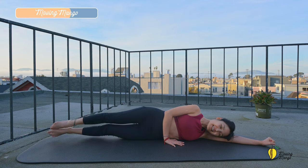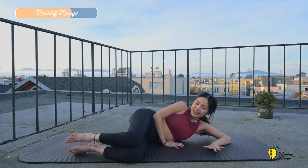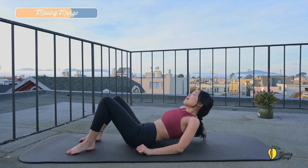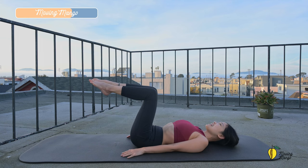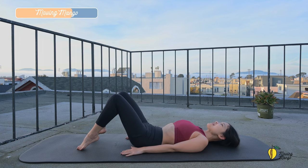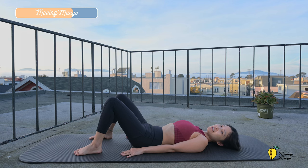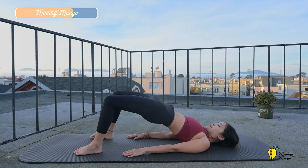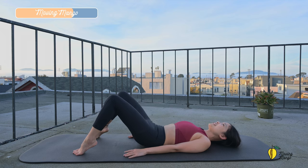Slowly bring your legs back to the center. Gently shake your hips. Take a deep breath, inhale deeply through your nose, and exhale deeply through your mouth. And one more deep breath. And exhale deeply. Now lie all the way down on your back. Arms along your body. Lift your legs up at 90 degrees, extend the ankle. Inhale and slowly bring both legs further away. Extend, engage your abs. Keep your knees at 90 degrees. Open your legs. If you're a beginner, put your whole feet down to the mat. Slowly draw your hips up and down each vertebra at a time. Lift your heels up. Squeeze your booty. And slowly bring it back.